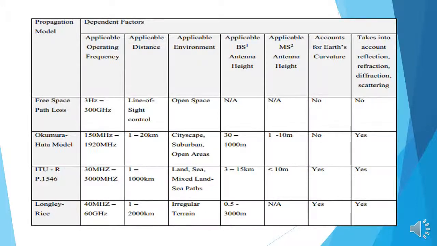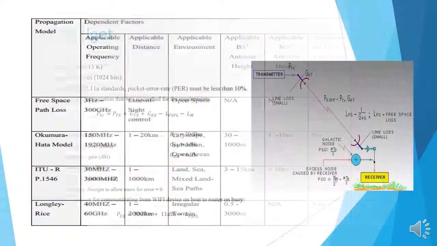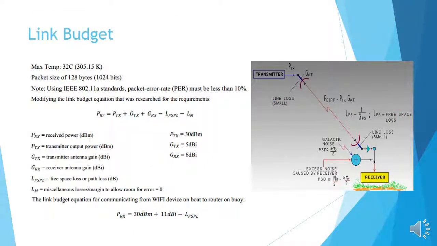Anyways, the free space path loss was chosen between the two, as we have considered the ocean to have no obstructions, whereas the Longley-Rice model accounts for all these parameters that are not considered. Now we can model our link budget considering free space path loss, as shown on this slide. We can quickly substitute the parameters for antenna gains and transmitted power into the link budget equation. Furthermore, we take any miscellaneous losses to be zero. This could be a big mistake.